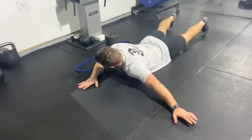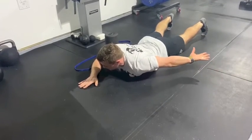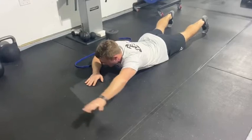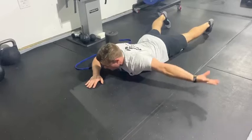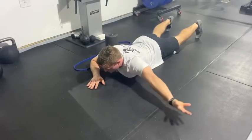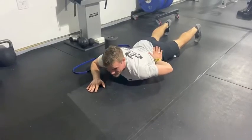From there I'm going to work around and find a spot that's tight, then I may add in a little overhead work — pulling that arm back behind me so that it's stretching that pec out a little bit more. Working back and opening it up, then I'll find another spot. Found a good one there. Then I'll do the same thing, kind of work and roll around, trying to work out those knots the best I can.